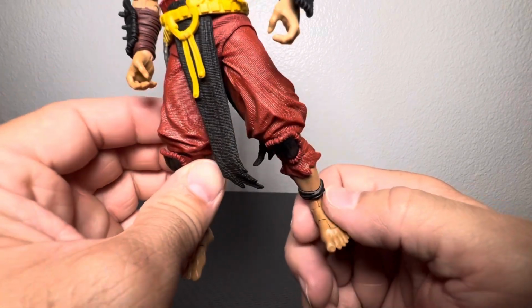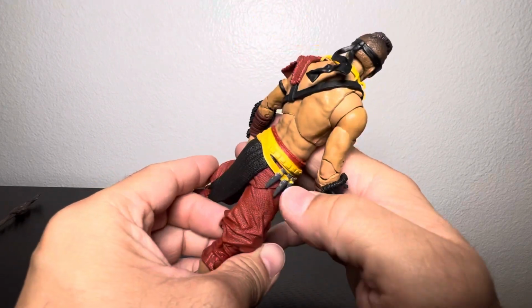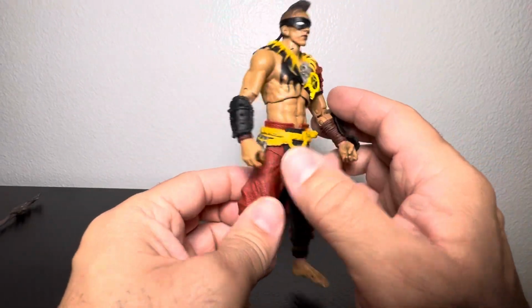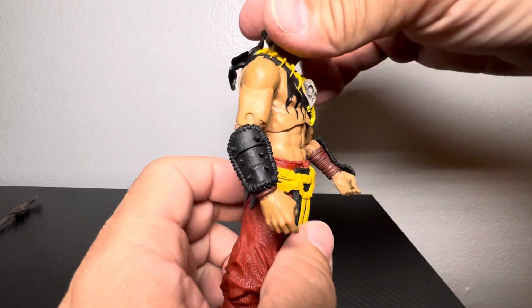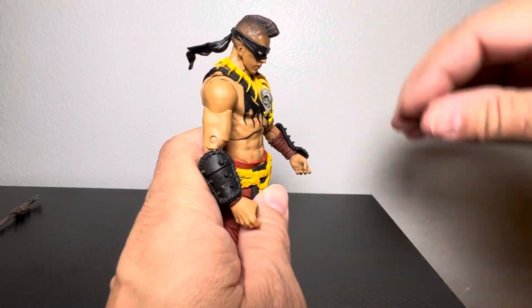No way to the feet. They did a good job with this, man. I'm kind of bummed now that I passed on it, but I'm glad I finally got one. I would have missed out. The details on it are nice. It's got some pretty good articulation. The head goes up.